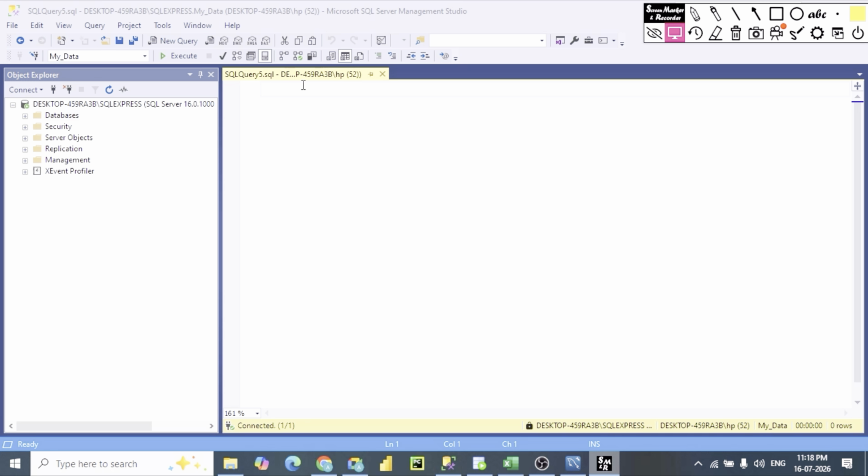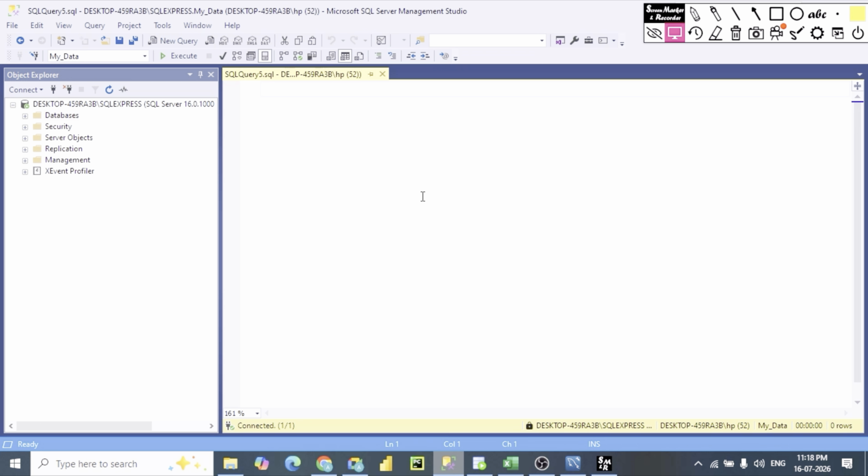Now we have already got a very good idea about DDL, which is Data Definition Language. Now let's quickly start writing our first query, which will be creating a database. This query is very simple to understand and contains only two words. I'll quickly show you how to create a database.